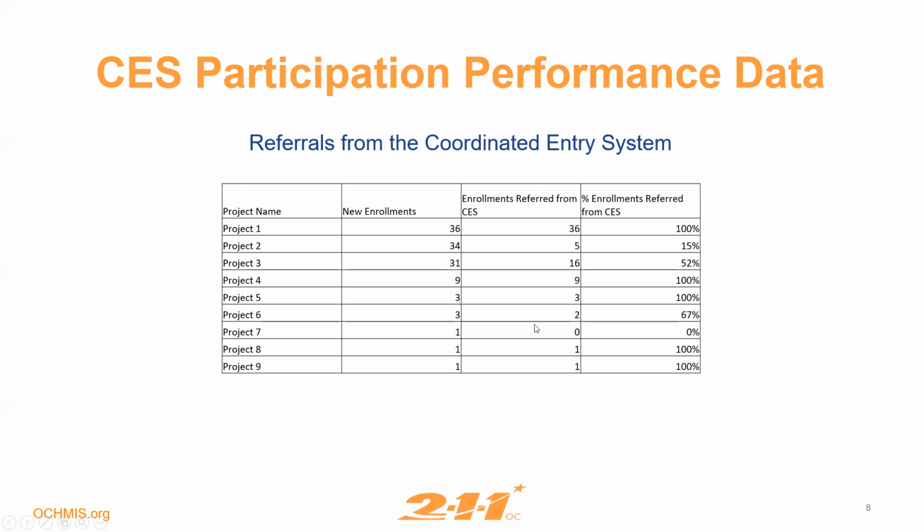And then this is looking at how many completed referrals were there to the project during the reporting period. And then the measure would just be dividing the referrals by the total enrollments. And ideally, it would be 100% or close to 100%, especially for COC funded or ESG funded projects. If they were not COC or ESG funded, obviously they don't have the same requirement, but that's kind of how the measure is functioning.